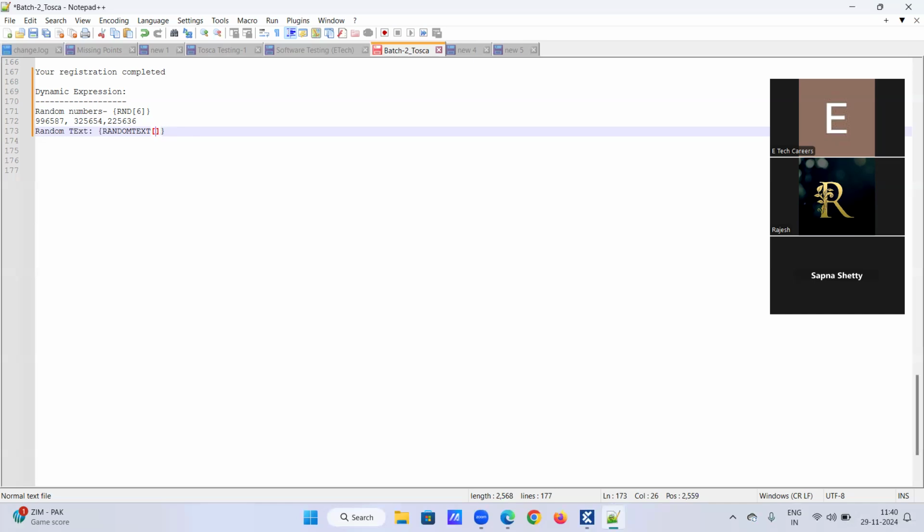So I want to generate something of 8. What would be the output? Anything, a combination of strings and numbers. This is my output.